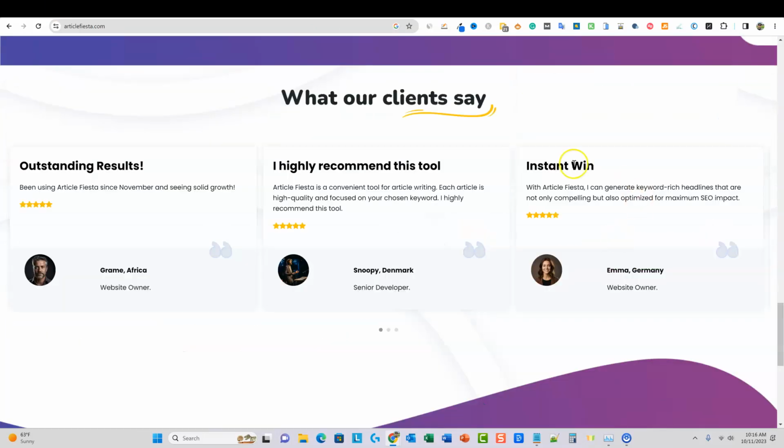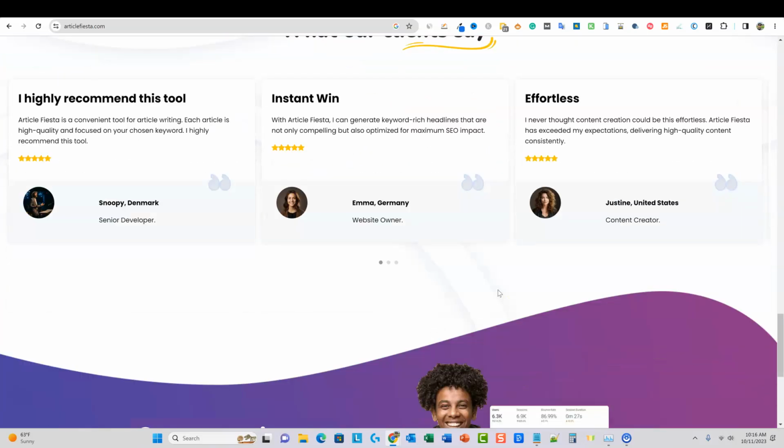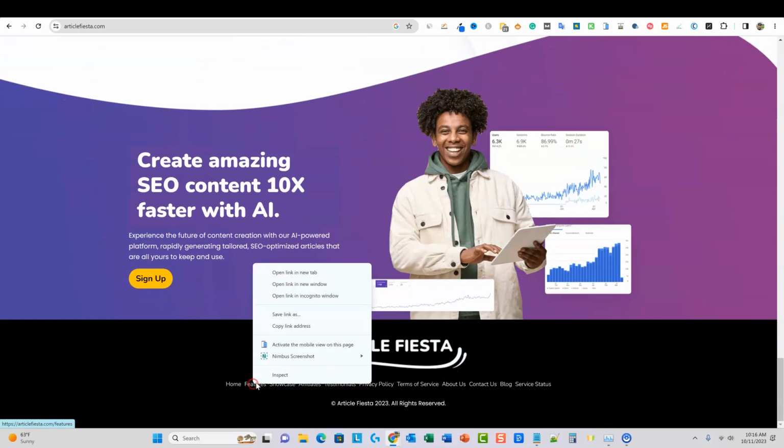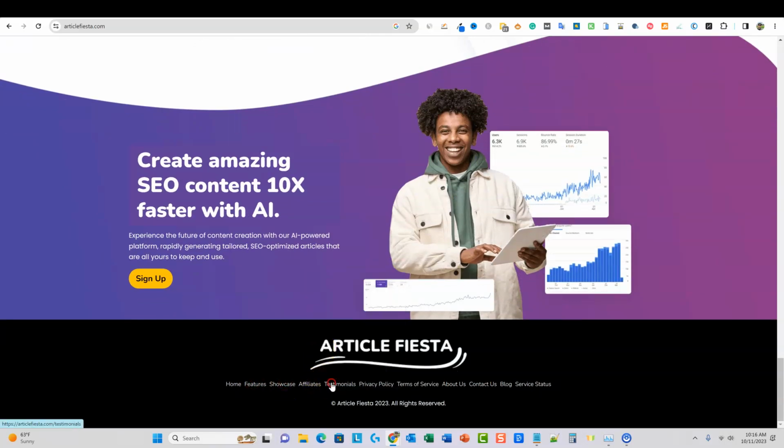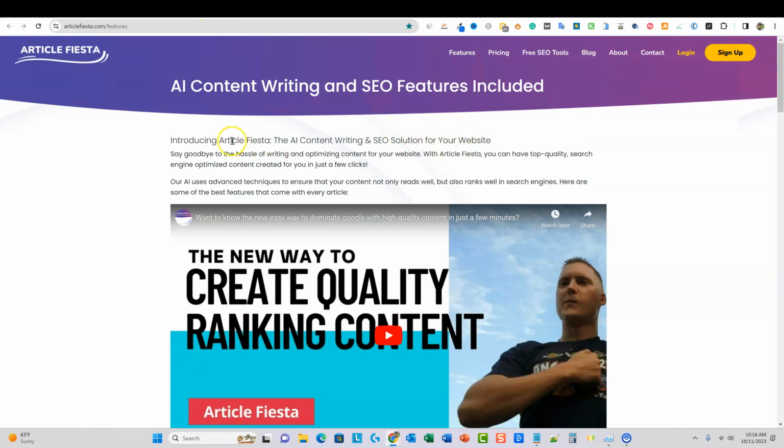What I'm going to do next is come down here, because once we go to the very bottom, we will be able to see they definitely have a lot of good stories and testimonials from their clients. But I'm going to come over here and we're going to dive into features. What is Showcase? We're going to look at testimonials and the About Us page, and then we're going to dive in real quick, okay?